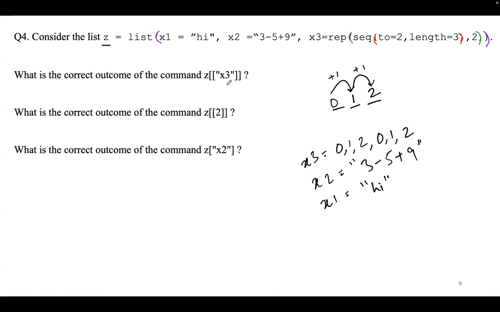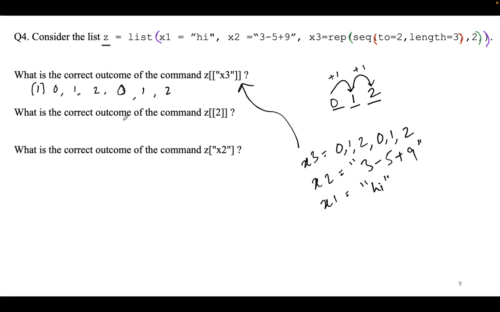Double square brackets, and in double quotes, you're writing the name. Yeah, we can refer to it. We can write that. So this is correct, and this is what the output is. So it's going to give you something like 1, then 2, 3. Sorry, 0, 1, 2, like this. And you remember, right? This 1 is actually indicating the index of this one. So this is 1, this is the second element, third, fourth, fifth, sixth, like that.